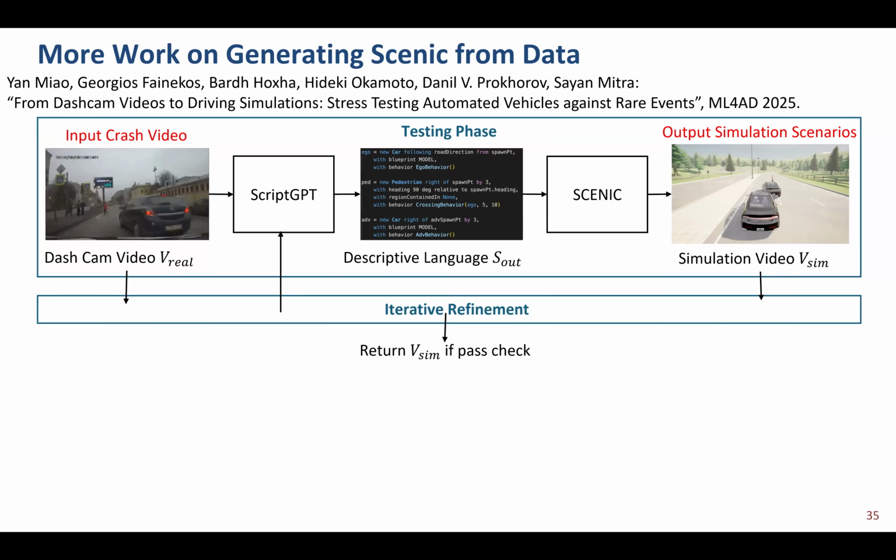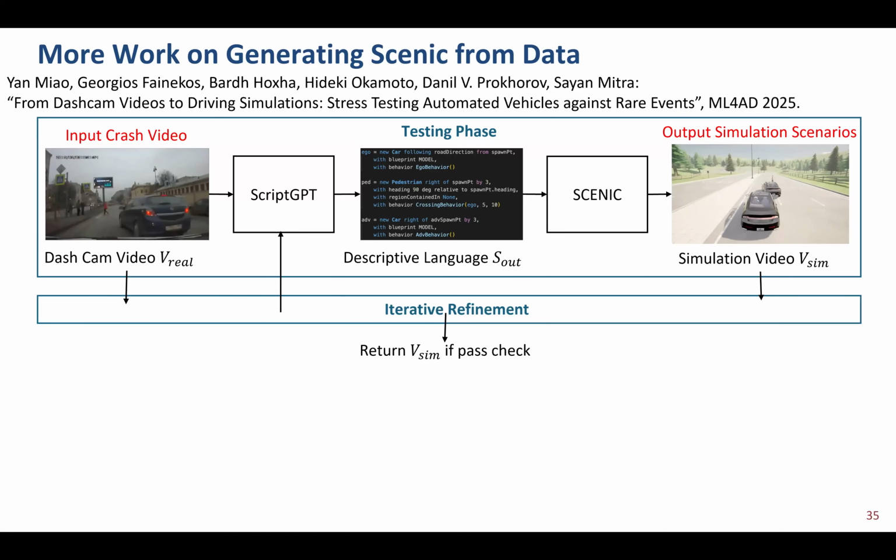Actually, you might want to look at this screen, it's a little clearer. What happens there is there's a car driving, there's two cars in front and a pedestrian crossing, and then one of those two cars does an unsafe maneuver right in front of that pedestrian, right? So that's the scenario, and it turns that into Scenic code, and then it produces the following video in Carla, which is again reasonable but not fully accurate recreation. In this case, the pedestrian's crossing, there's only one car in front, and that does the unsafe maneuver in front of the pedestrian, right?